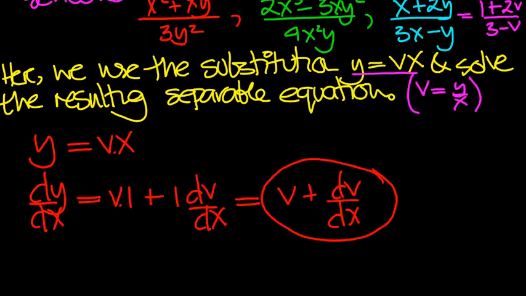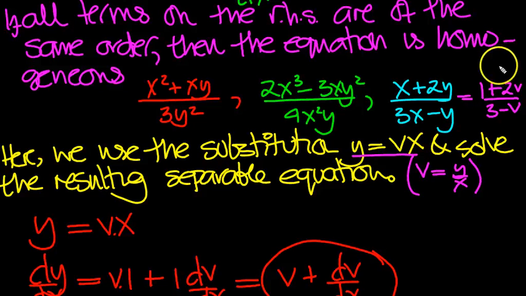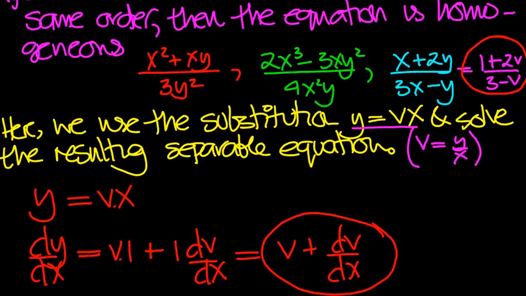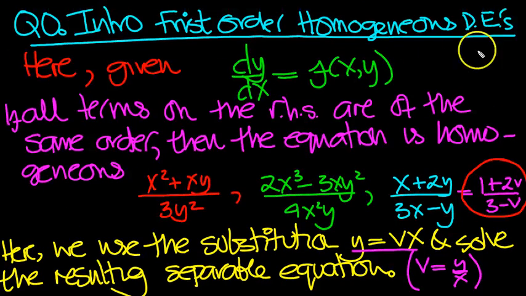On the right-hand side, we'll be finding out what the value is, which for this one, it was that value there. So we make that equal to that, and then we solve the resulting differential equation. We have to move the v across, and we can then separate the variables in the equation, solve for v in terms of x, and then once we've got v, we can put back in what the y over x that v was equal to in the substitution. So that's it, that's the method.